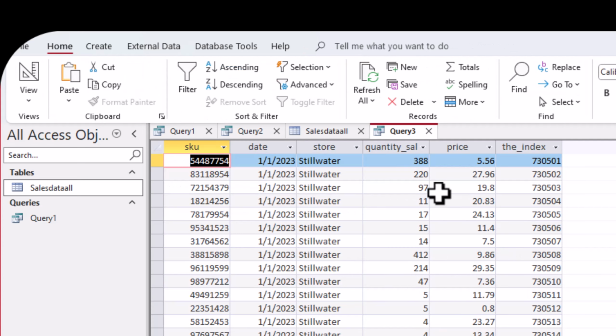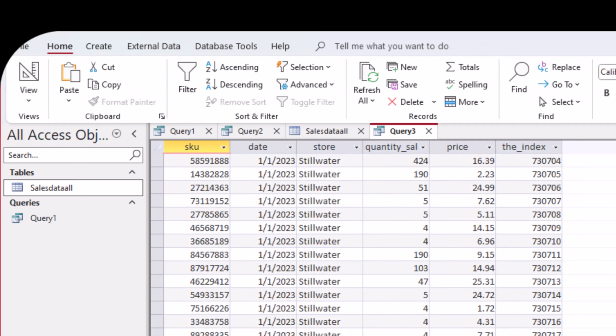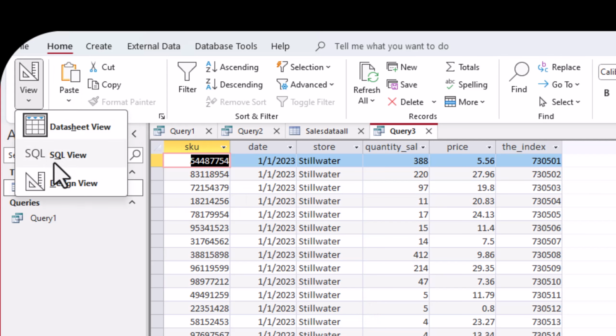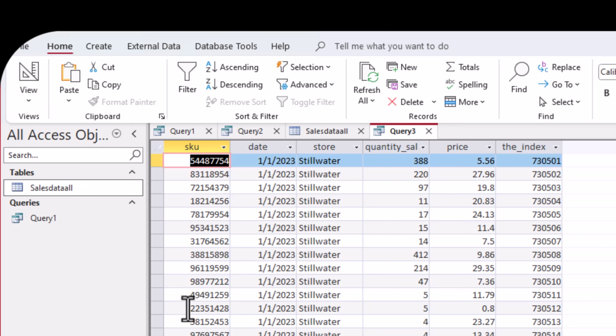Let's say 2023. We run it, and there we go. We only get data for 2023. So if I just wanted to look at data for 2023, I run that query, and then I can export that to a spreadsheet if I need to.